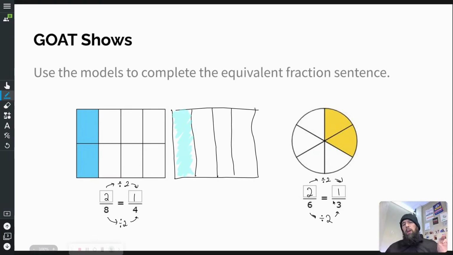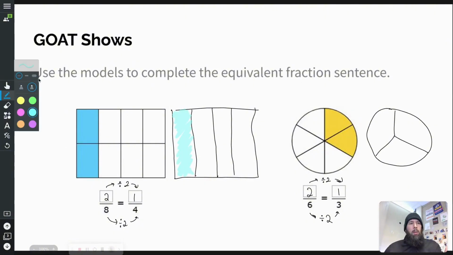So very, very similar problems, these two. But this would make sense. If I were to try to draw that out, and draw that as a circle with 3 equal parts, I'd end up coloring the same exact size part if I were to color it over here. Let's get a different color because that's horrible. Let's do that. Yeah, there we go. You see it?